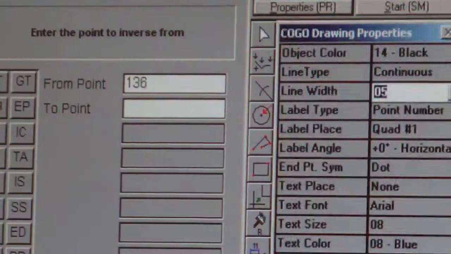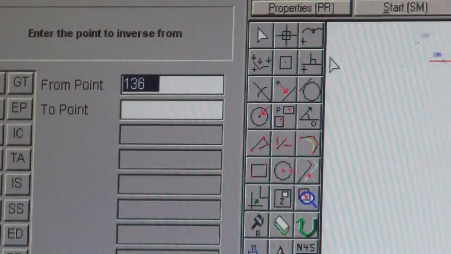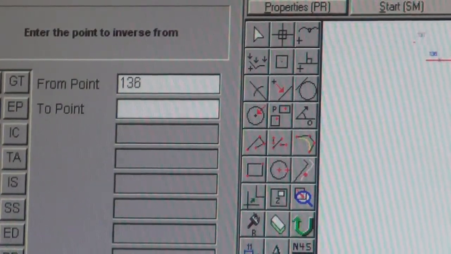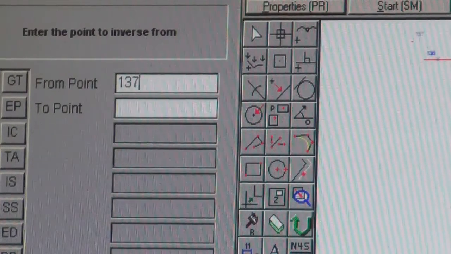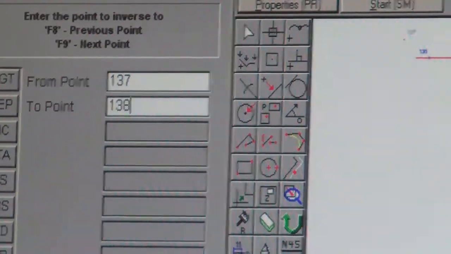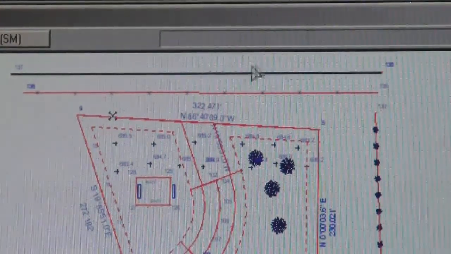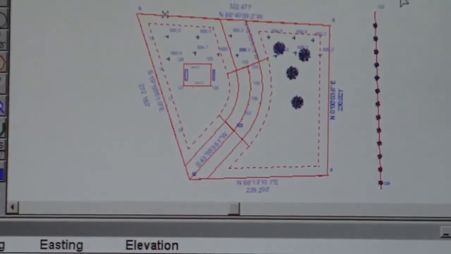I think I got continuous, yes. So 136, nope, 137, and 138. And I just made a nice big black line. So you can change the thickness of the line as well as the color.